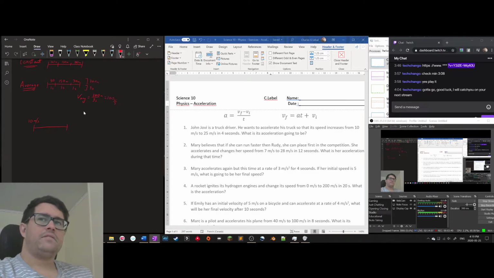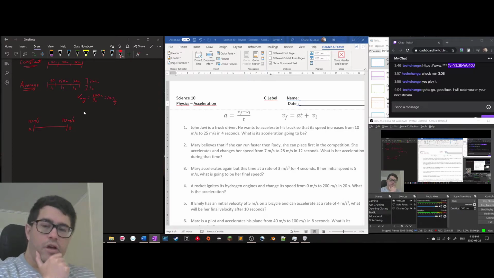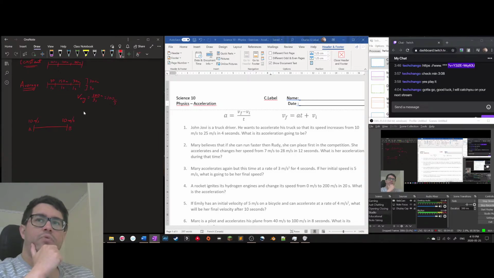So that's the idea. If I want to know by how much a person accelerated, if they went from this spot, A, to B, and their speed was always 10 meters per second, and I ask you, how much did they accelerate? You're going to say 0. They didn't accelerate at all. And you would be right. So clearly, we're not going to work with only one speed. We're going to have to work with 2 speeds.